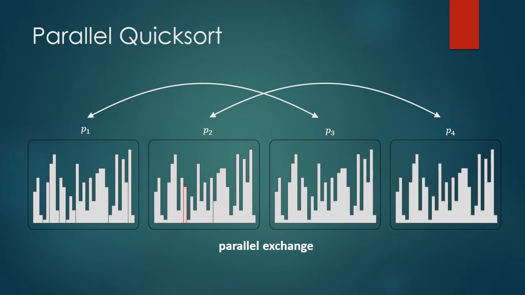Once we have done this, what you're going to do, and this is a little bit different from how you would normally do it in a traditional quicksort, is exchange data. So everybody less than the pivot, everybody greater than the pivot, but you want to partition your process space as well. This is going to depend a little bit on how the network is connected, because you really want to factor that in. Once it's divided, all the numbers smaller than your median end up in one part of the network, all close together, and the other ones are on the other side.